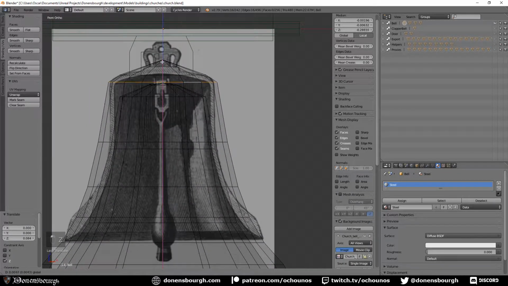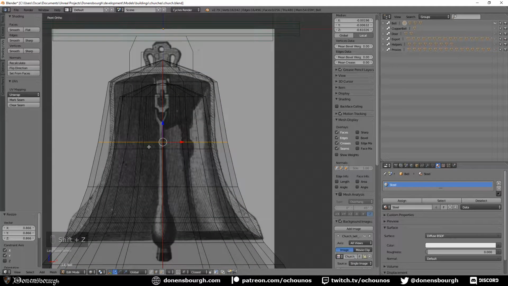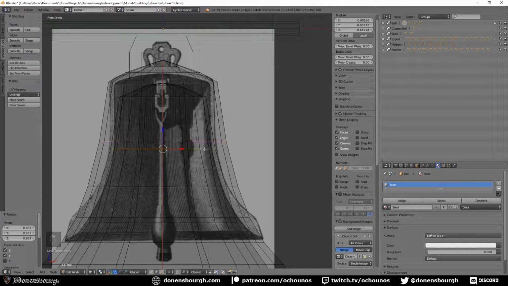Let's try using this one. Something like that. Oops. Yeah, probably we need to adjust the interior first, otherwise we will have problems with that later.